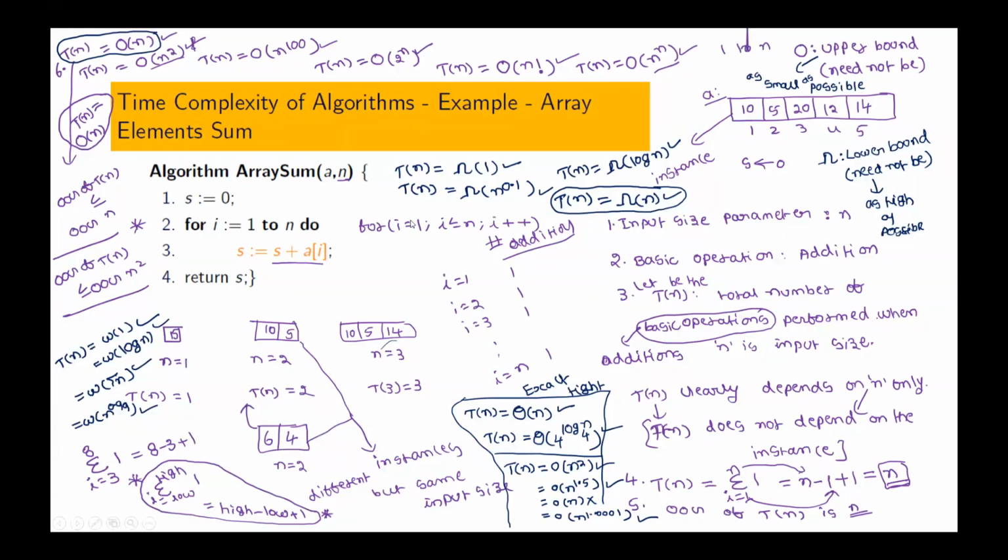Is that okay? Yes. Now, the running time of an algorithm T of n: some textbooks may write T of n is big O of n for the same algorithm, some may write T of n is big omega of n, and some places may write T of n is theta of n. Among all these, which is our favorite, the best answer? Theta of n is the best answer.